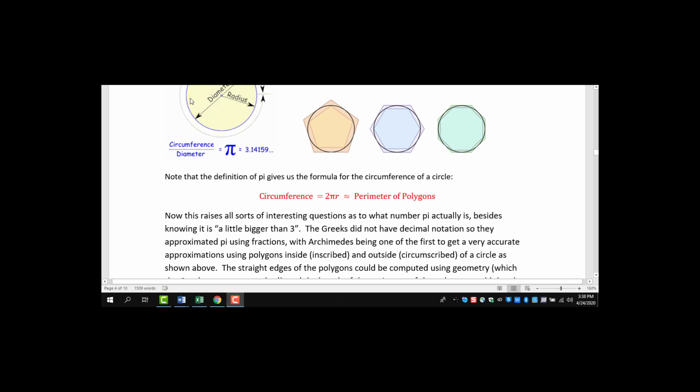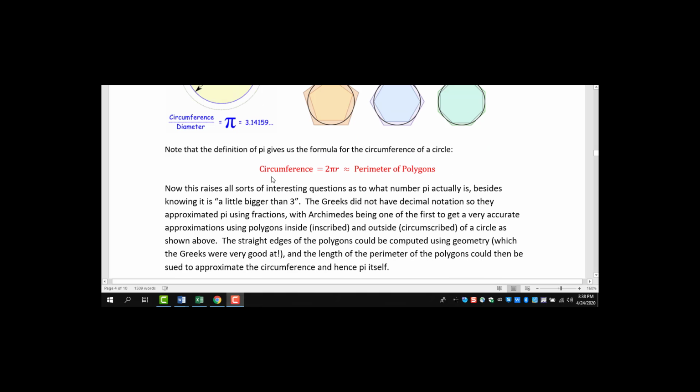The Greeks took the measurement of the circumference of a circle and divided it by the diameter, and they always came up with this number that's an irrational number. But the Greeks didn't have irrational numbers. In fact, they didn't have anything close to that. They did have fractions, however, and they were really good at measuring anything that had straight edges, like this pentagon here, or this 6-sided figure here, or this 8-sided figure here. All they knew about pi was that it was a little bit bigger than 3.